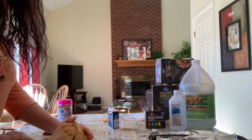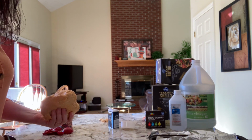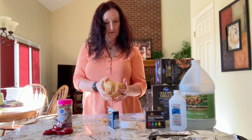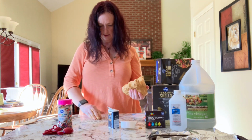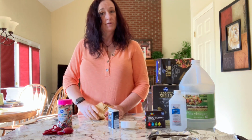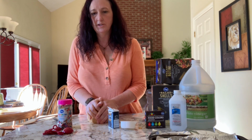My kitchen smells like pumpkin pie, because the dough smells so yummy. This is probably a good point where you might want to get your children involved, because they can work on smushing the dough too. But it only takes a few drops of water to make the dough stickier. So if your dough is dry, I would recommend that adults supervise adding water, because I'm sure it would take only a spoonful more of water to make this into a sticky mess.